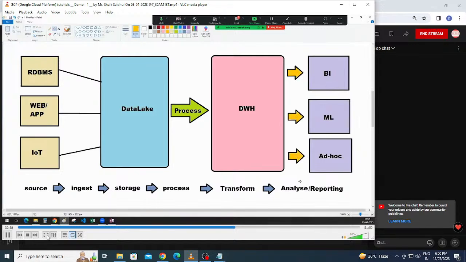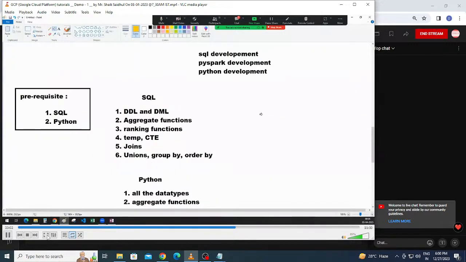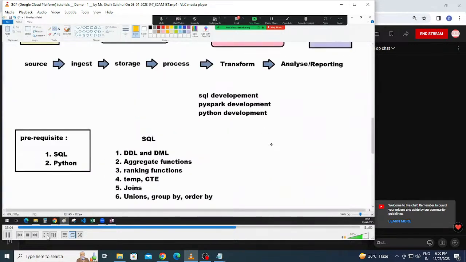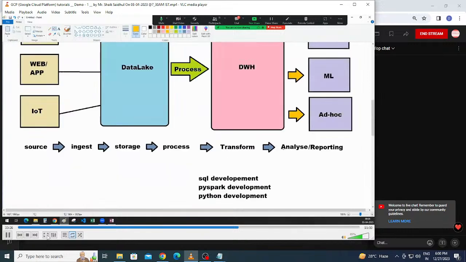If I missed any questions, I think, yeah, the roles offered after this course. Once I have completed this course, what roles am I eligible for? If you ask me, you can go for data engineering roles. You can go for Google Cloud Platform roles, GCP engineer, GCP data engineer, as well as big data developer and PySpark development. You will be able to work in PySpark, because we are not just working in only one area, guys.